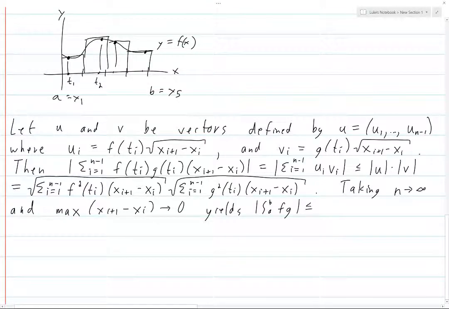Now, if we look at the very right-hand side of the inequality above, this sum of f squared thing, this whole thing inside the square root, when we take the limit, we end up with the integral of f squared. And you can take the limit inside that square root because the square root function is continuous on the positive real numbers, again, using things that we haven't learned. So we end up with this, and then we get the same thing for g. And look, that's the exact inequality that we wanted to prove. And so we're done.